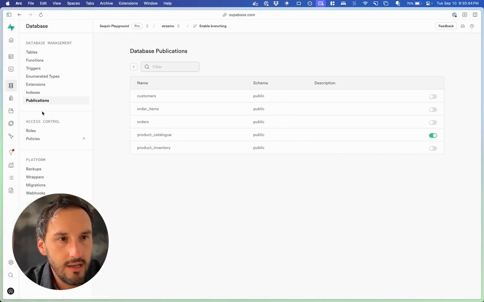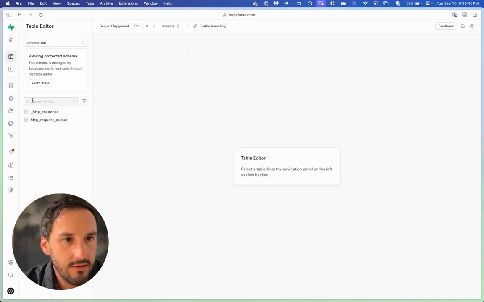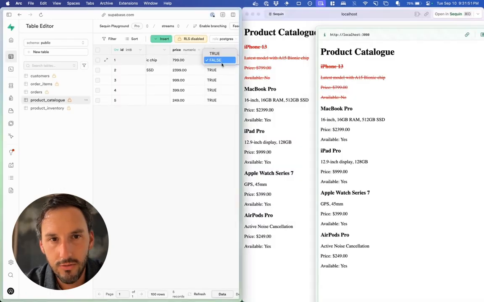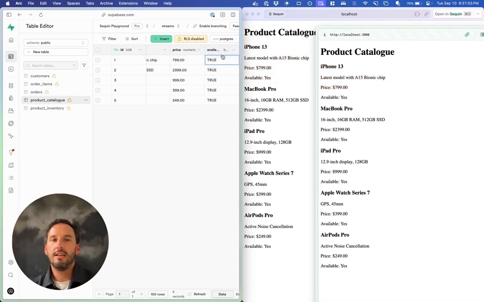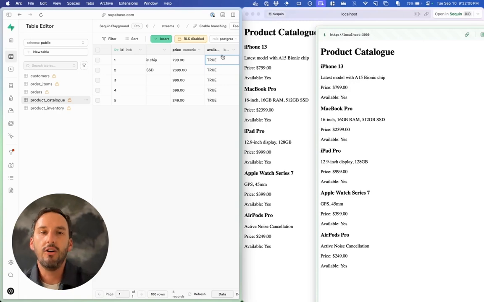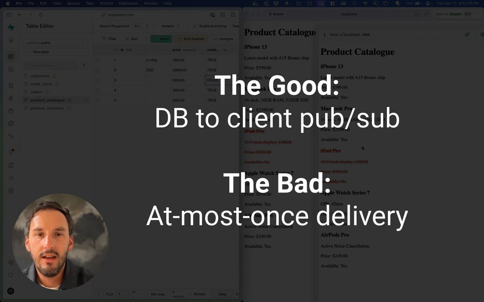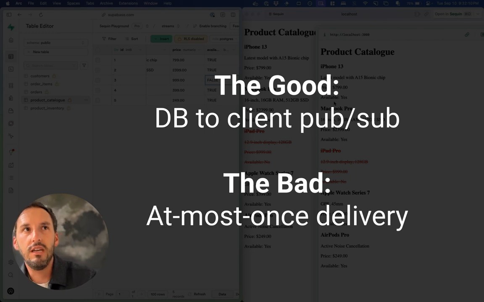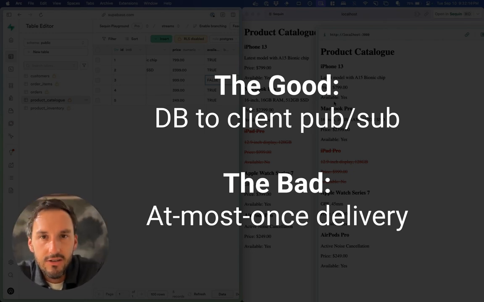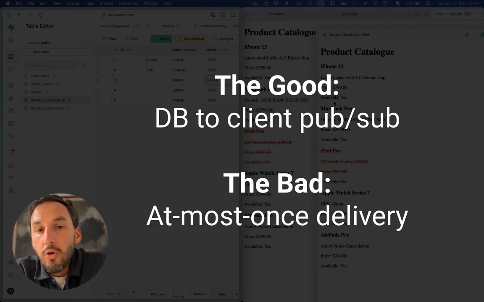This is what will ensure that changes here are properly passed forward into the client. And now, if I go into side by side, the minute I turn this to true, they both update, right? So the beauty here is the database is instantly updating all the different clients listening to it. Now, it is possible that one of these subscribers might miss the message, right? There could be internet issues. So again, it's not a complete guarantee that the message is going to be delivered. And more importantly, it is really oriented towards this pub sub model between the backend and the clients.